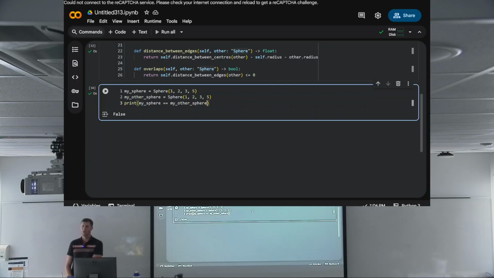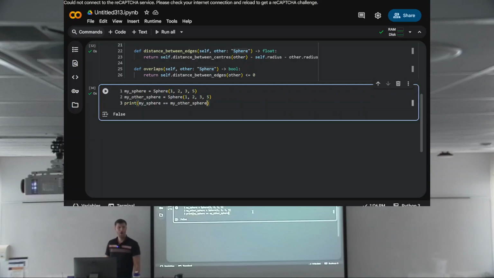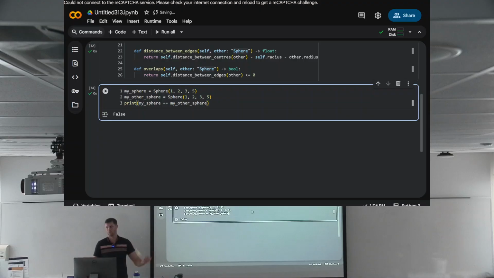I'm asking, hey, are my spheres equal? And Python is saying no. False. That's not true. If you're looking at this, but they are the same. It's because we never told Python what it means for two sphere objects to be equal.